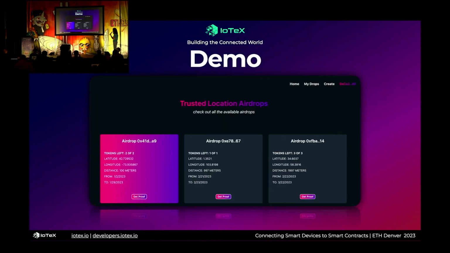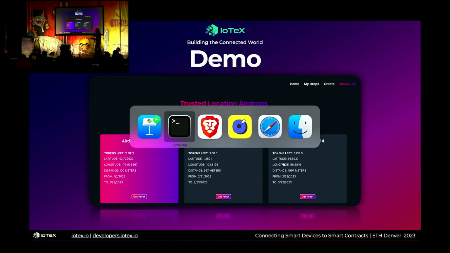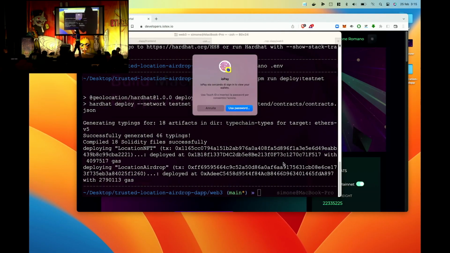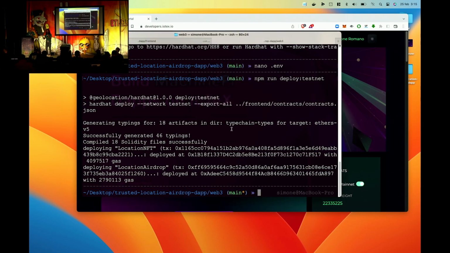So first, let's maybe see a live demo of what we are going to build today. Giuseppe, you want to try? Yeah, why not? If at any moment something is not clear, you want to ask questions, just feel free to, and we'll be happy to answer them. All right, let's see what happens.